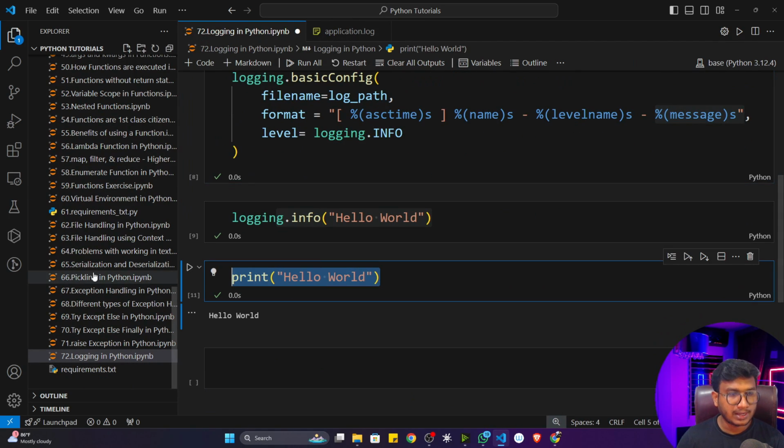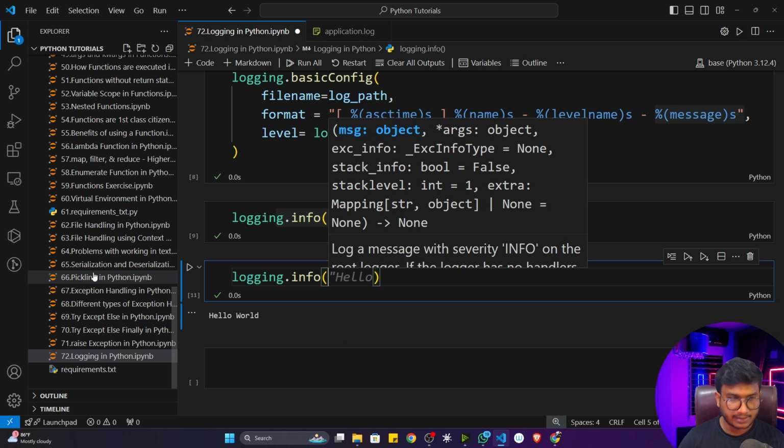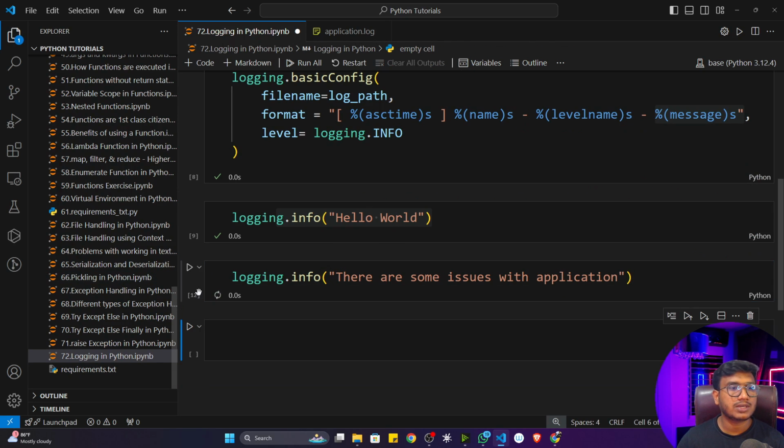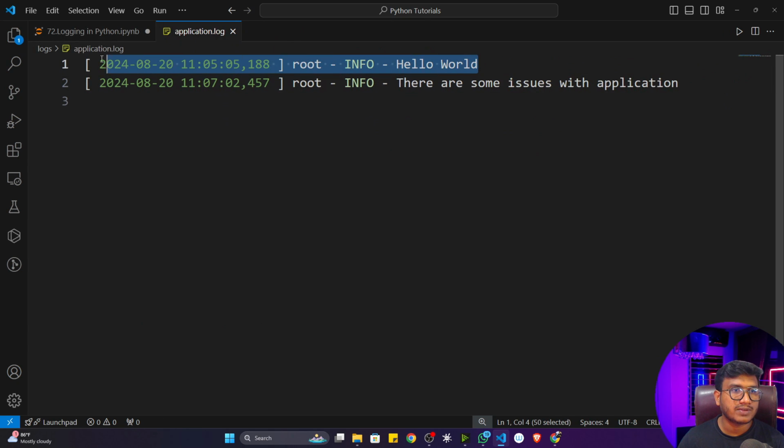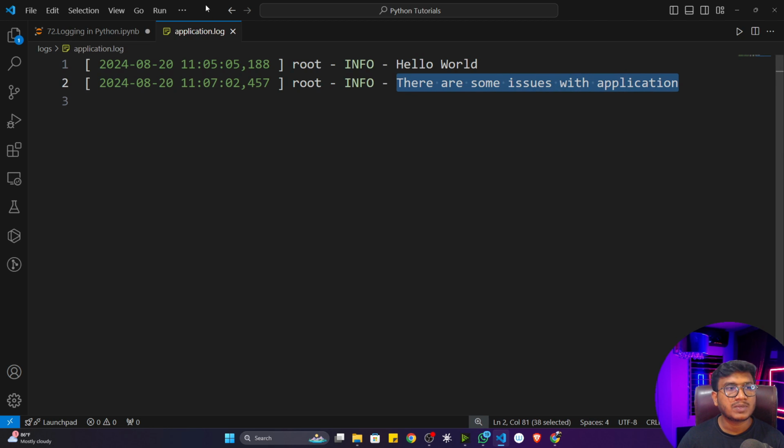Now let's say I want to log another message. I can simply give, let's say, log.info, and inside that I can write a message. If I execute again, it won't replace the previous log. Instead, it will create another timestamp and save another log. That means in the production server, you can simply download this log file if your application is failing, and check in which line your application fails and what the issue was. By reading that issue, you can fix your application.